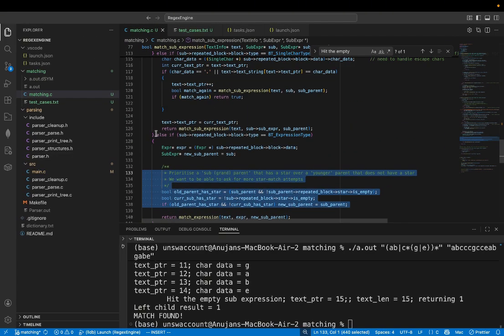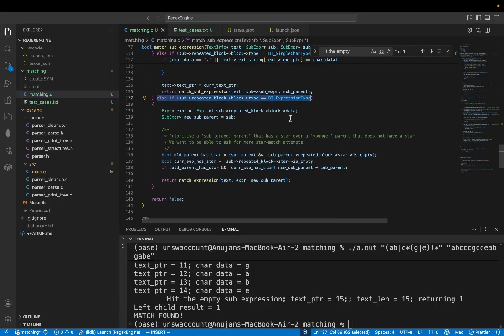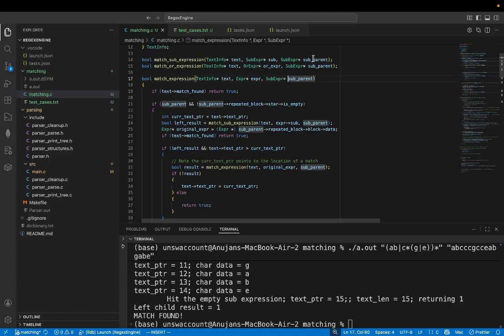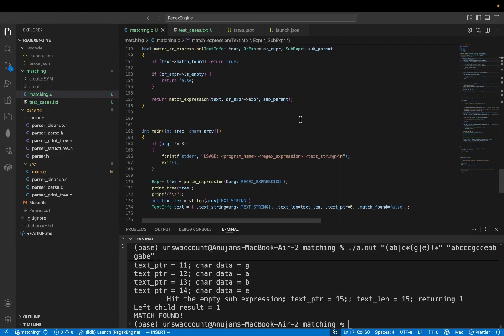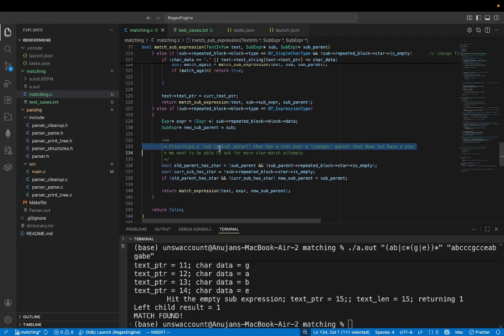I added it to this part of the code in the match sub expression. If it's an expression type, the subparent that you need to be passing in will probably be the sub, but if the original subparent has a star, and your current sub doesn't have a star, then make the new subparent that you're going to be passing in the old subparent.